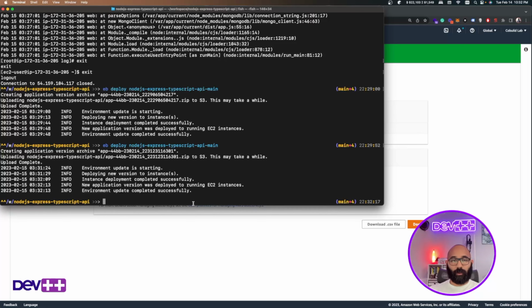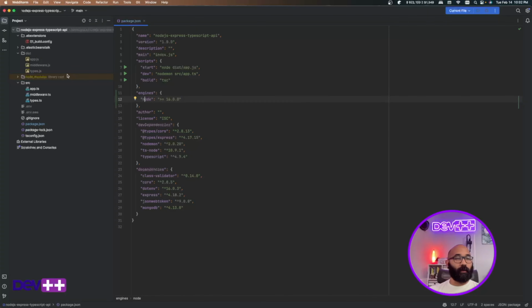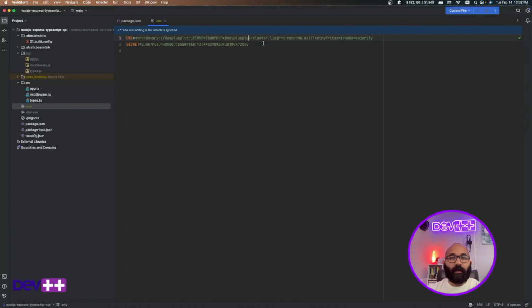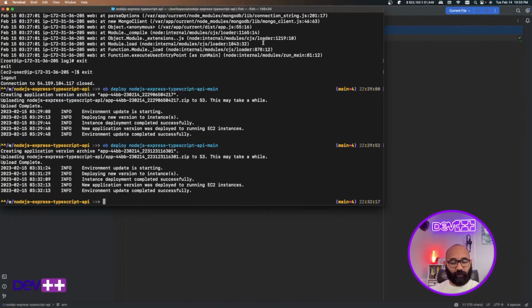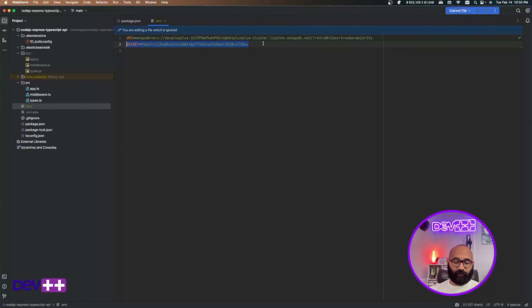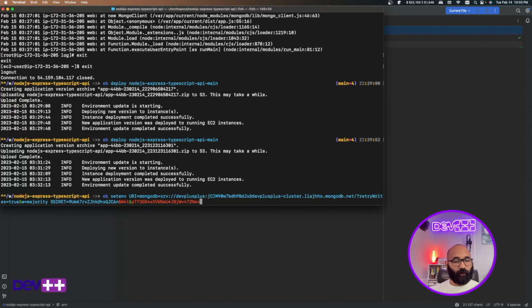All right. Okay, the next step will be to find our environment variables, right? And we just copy this and we're going to say eb setenv, right? First of all, this, and then this.